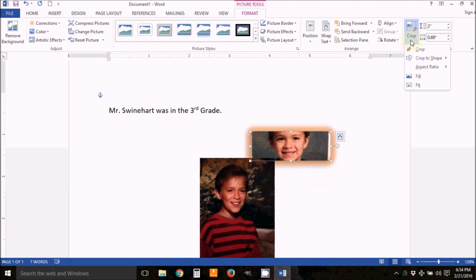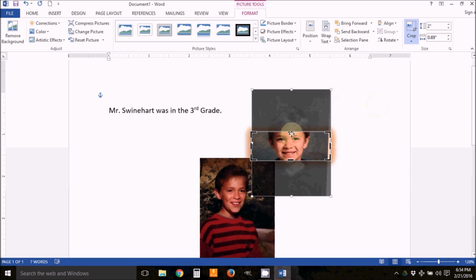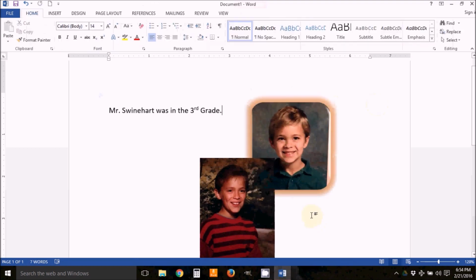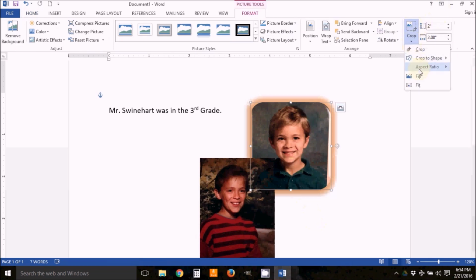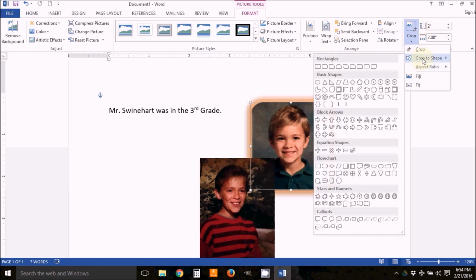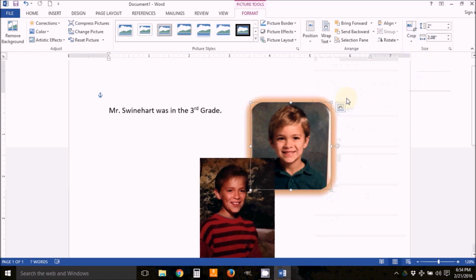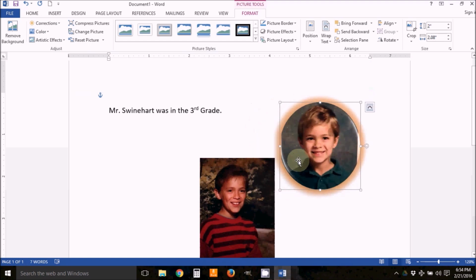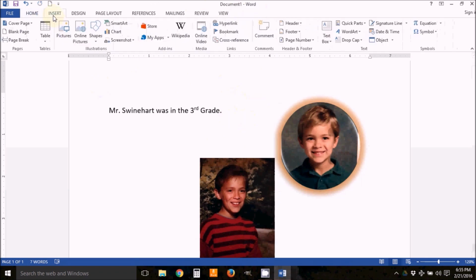All right, and so let's just, for funsies, we're going to uncrop it. So I clicked crop again. And just to give you an idea of what happens when I click on crop to shape, let's do a smiley face. Okay, and you can see there's a little smiley face kind of guy in there, and you can just see the two dots and the smile. So whenever, again, you click on a picture, it's going to bring up the conditional tab, which is a format tab there. And so clicking back on insert, there's online pictures.